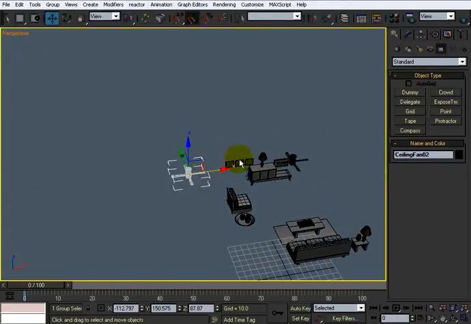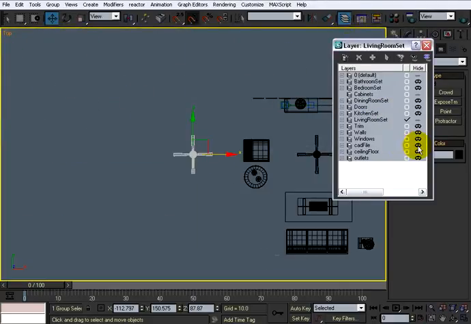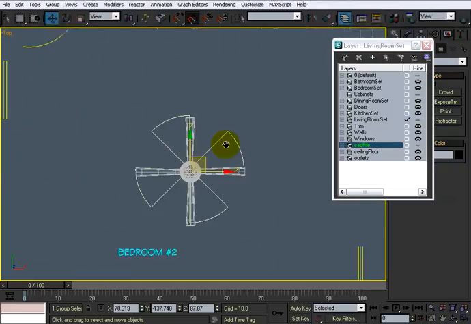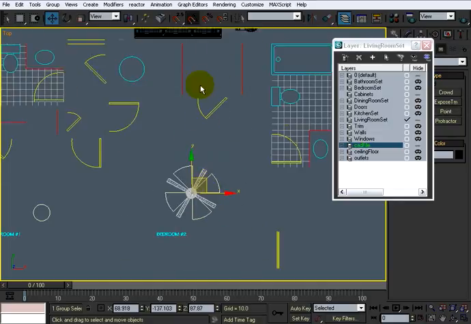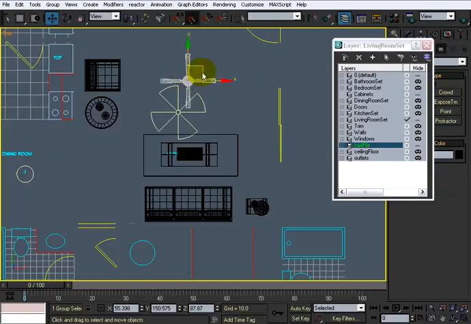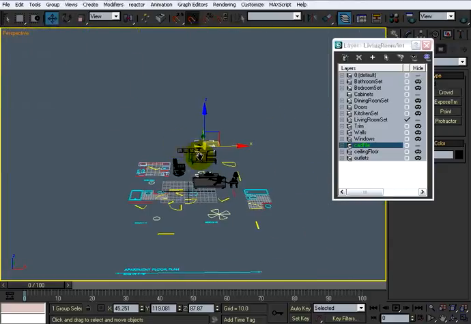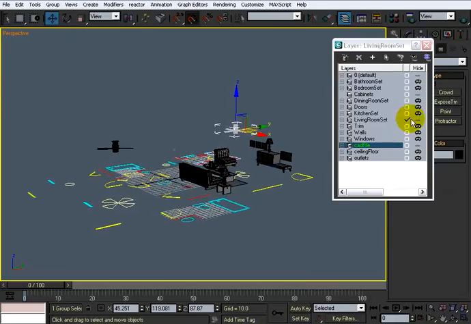And now I'm going to take this and go to the top view. Alright, I'm going to unhide the CAD file and take this one over here to this ceiling fan right here. We can even rotate it if you want into place. So it comes right here. And this one actually goes right here. So that's the ceiling fans in. And we can leave those on the same one, it really doesn't matter.